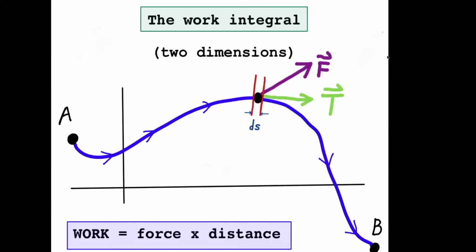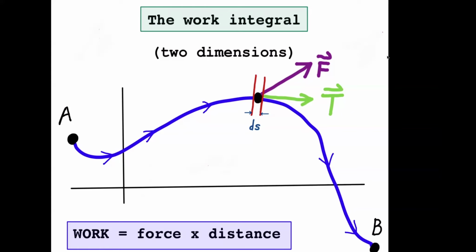The idea of work is basically force times distance. It's a measure of energy, and it's the energy which is required to move something under some force and for some distance. Say you're pushing a refrigerator across the room, you have to apply a certain amount of force, and you'll have to apply more energy overall if you have to push the fridge a longer distance. So work is a measure of energy, and it's calculated as force times distance.